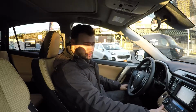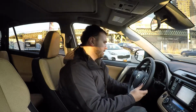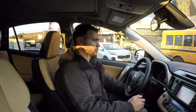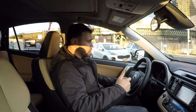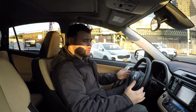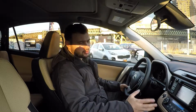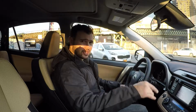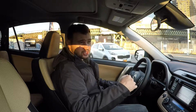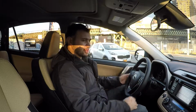You have dual climate control like I mentioned before. Also, you can adjust the steering wheel. It is a tilt and telescopic steering wheel, also very comfortable for tall people or short people. This car gives you lots of accessibility and many different features which you can use. This is what I really appreciate. Even though this car doesn't come with navigation, you have a special app that you can use to connect navigation through your phone to this car. So there is no compromise with this car.